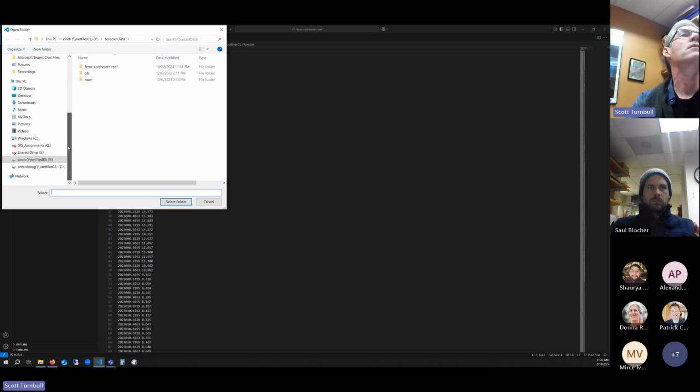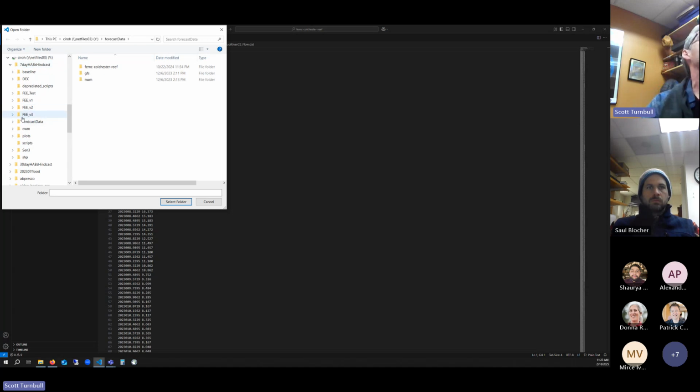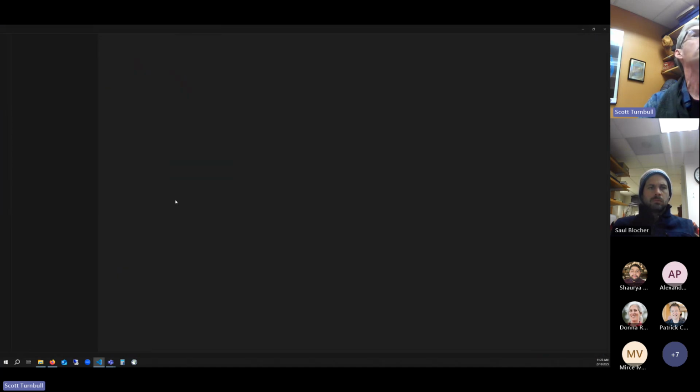That was in here. 7-day forecast. Baseline, pick a year, pick a thing, pick a run, pick some in files. Oh, actually, I need to pick a run and then pick in files, open that folder.